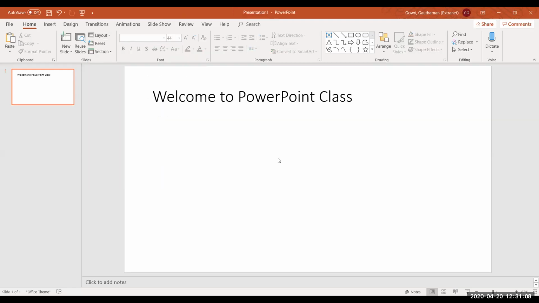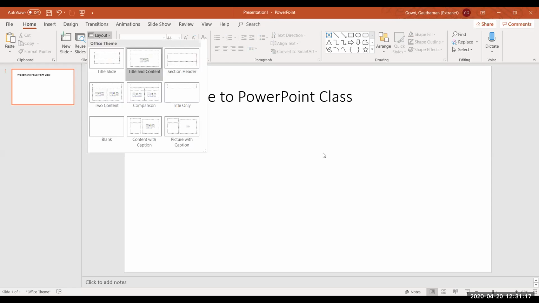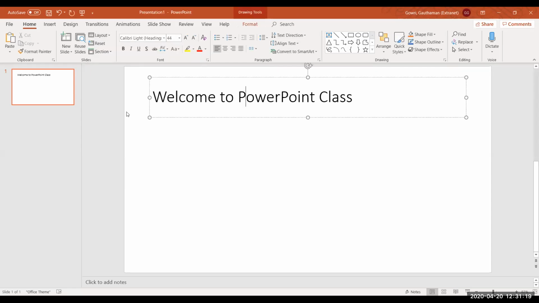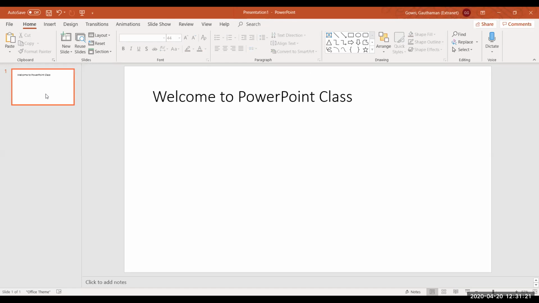You will have to make those changes going to each slide. So that's the reason we prefer using the layouts that are already present. And to delete a slide, you just choose the slide and press delete. So that's how we'll be deleting it.